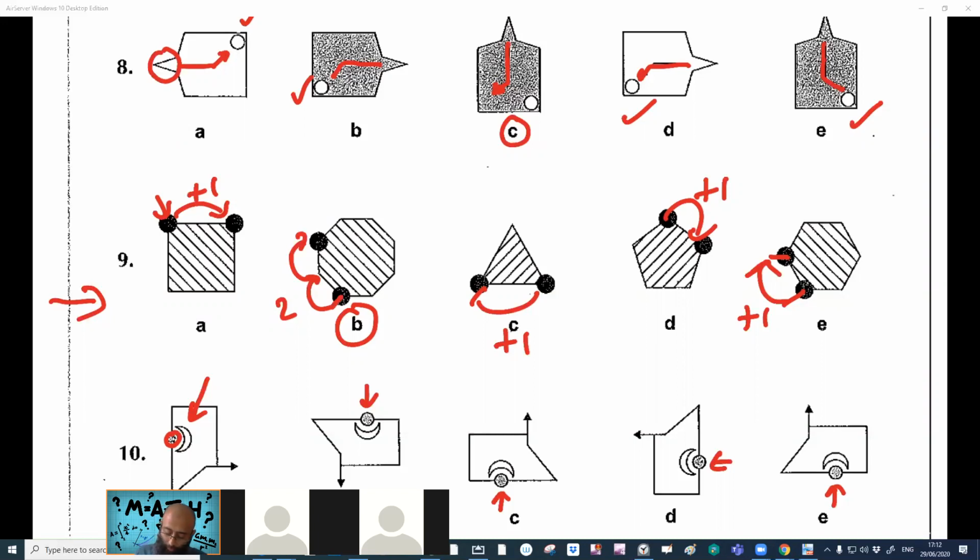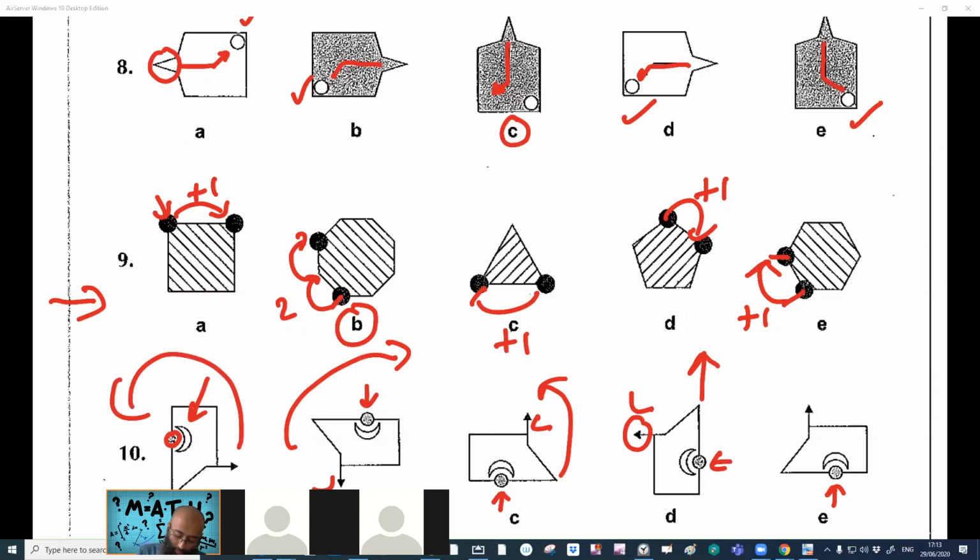Now, if you turn all the shapes around, facing this way, you have this on the left-hand side. If you turn this one this way around, this will be on the left. If you turn this one all the way around, that will be on the left. If you turn this one around, this one will be on the right-hand side. So E is the answer, because that arrow is pointing in the wrong direction. And even the slope: all the slopes are this way when you turn them around, and this one will be the other way. So 10.